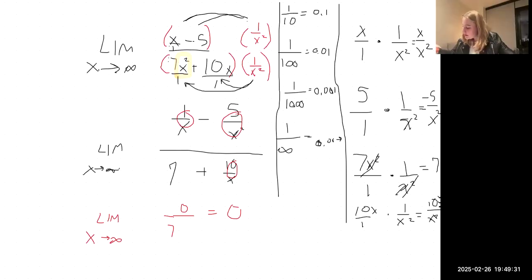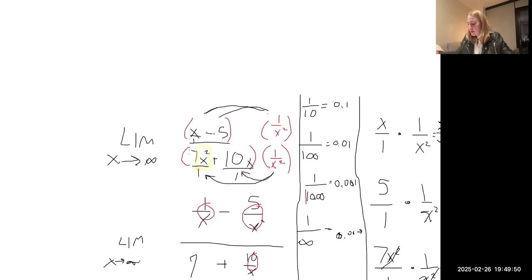Okay. So anything like the 1 over infinity, it cancels. Let's go back up to the original. That's what's happening: those are canceling. So I can write in my notes the constant over the x, canceling.